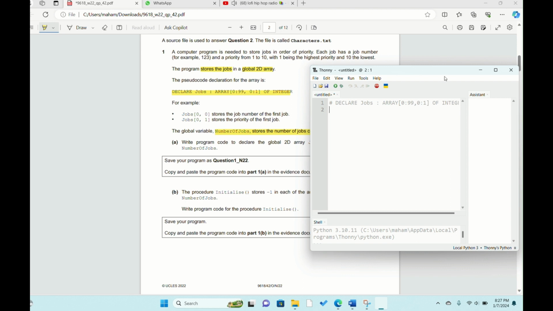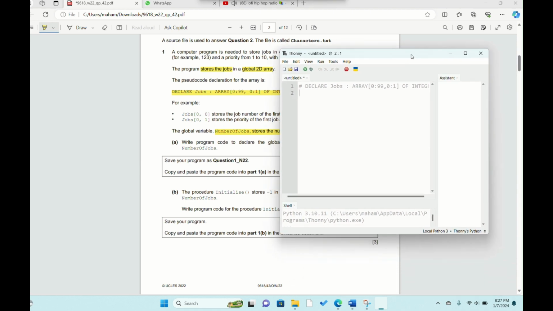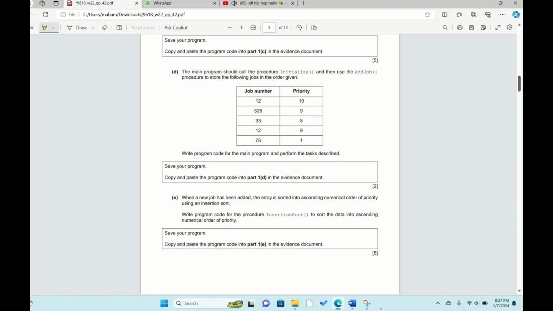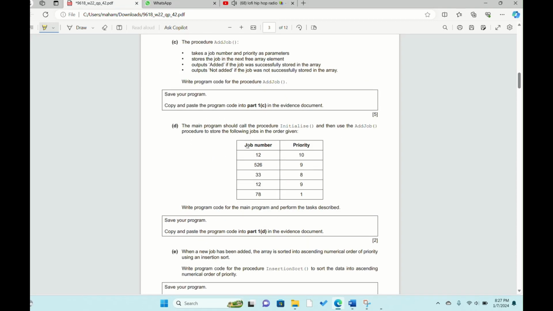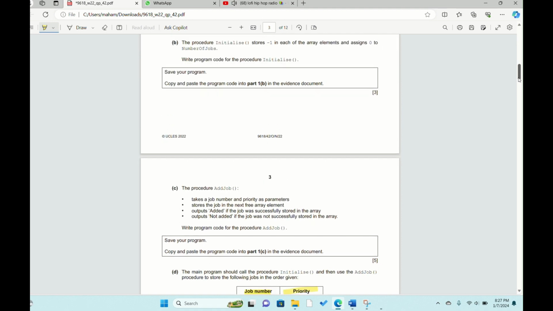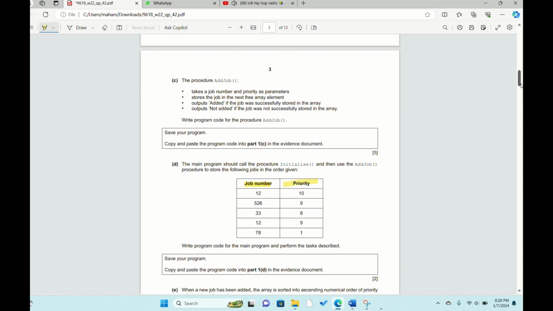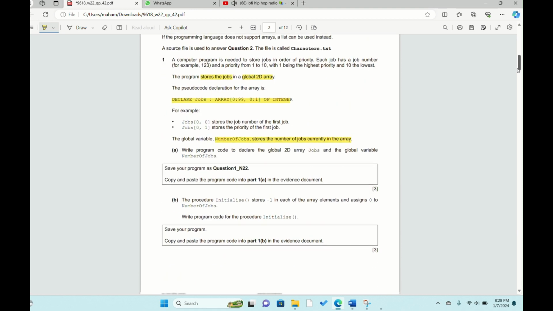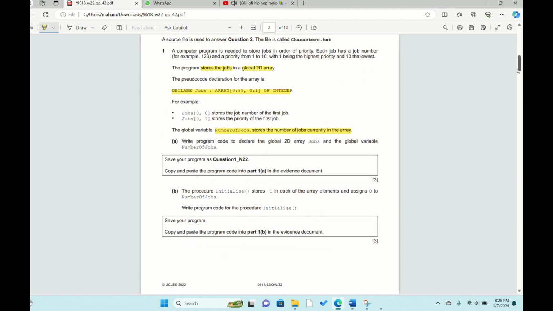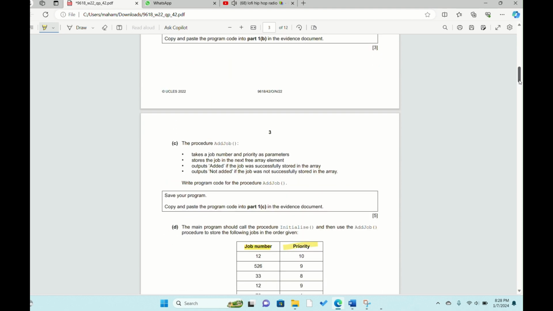Wait, wow. To visualize this, you'll go down and there would be job number and priority. So if we have an array from 0 to 99, we have 99 jobs then? Sorry, 100 jobs, and then 2 columns.